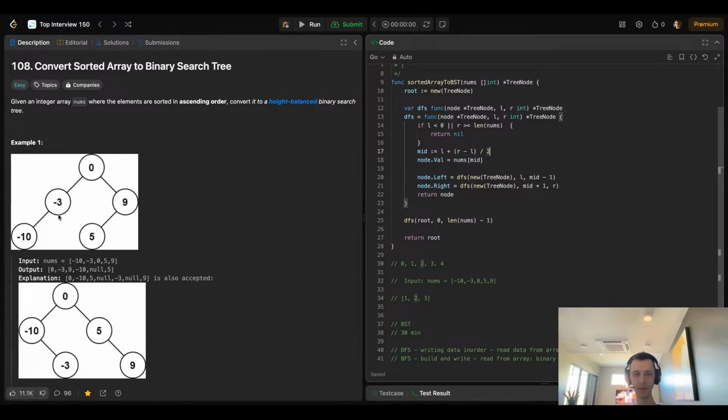So the -10 should be here. So it will be 1. Left will be 1 plus 0. So mid will be 1. Then that one we'll call left again.